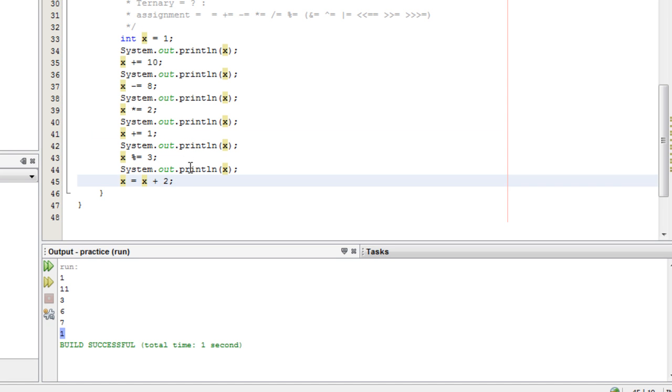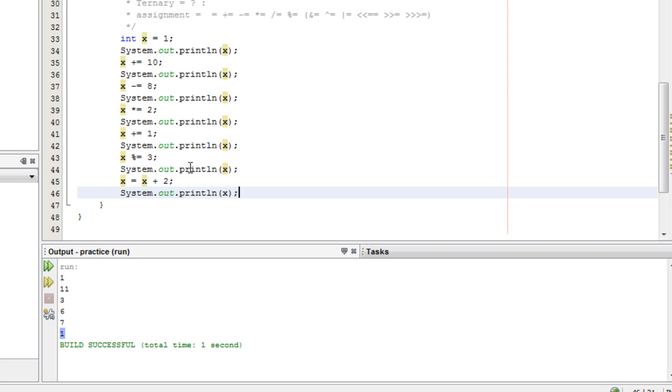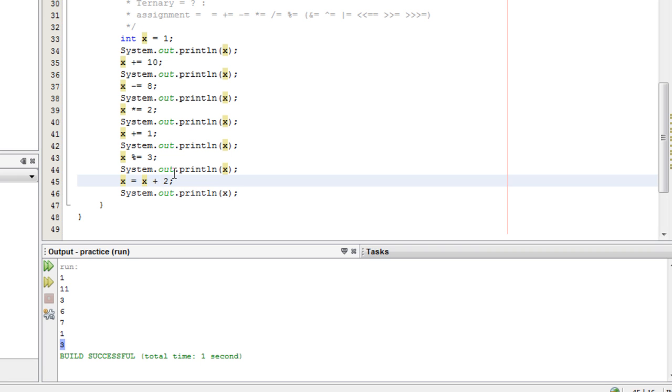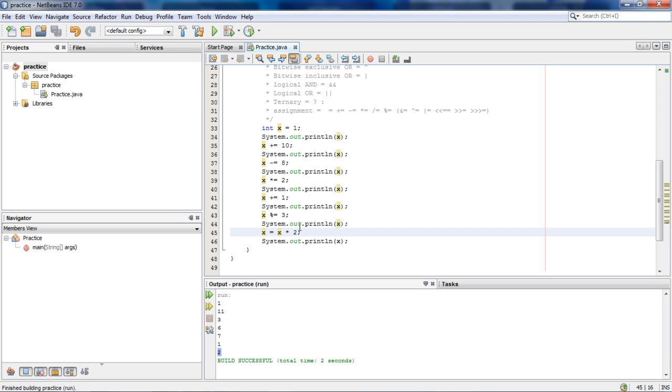And then if we print this, we should get 3. Control V. This is the longhand for it, and as you see, we get 3. And that's how it works with all of them. If I was to change this to a minus, then we'd probably get a -1. And if I changed it to multiplication, we'll probably get a 2. And then division, and so on. That's the longhand for these.